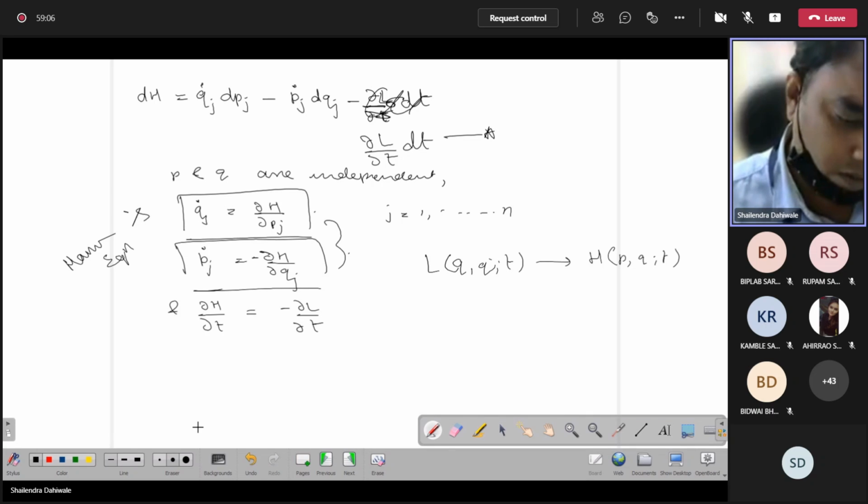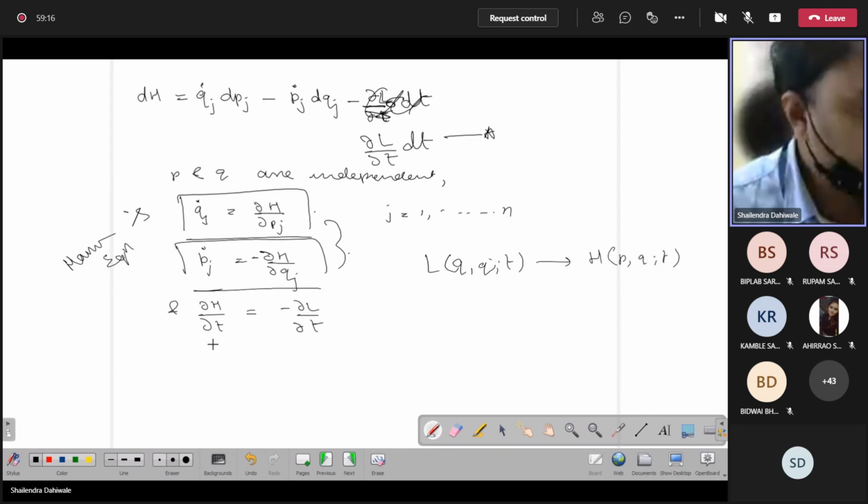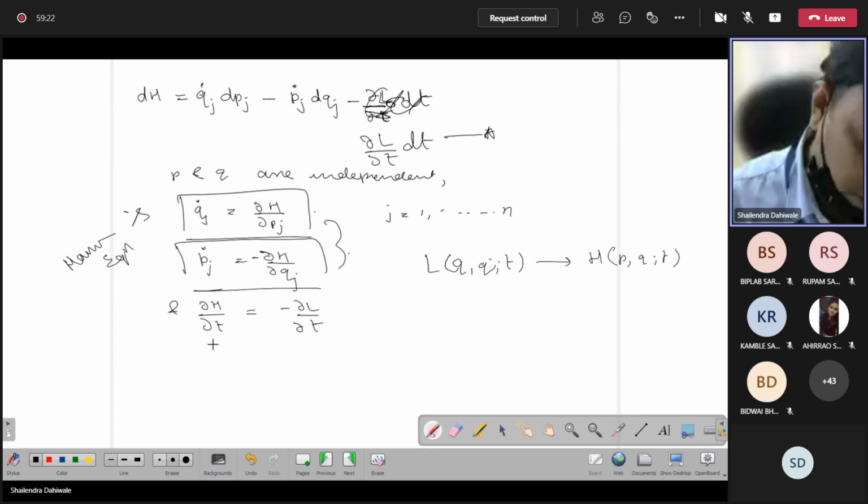The phase space volume actually is conserved, and how it is so, that I wanted to show. So a general proof I will give you, maybe next lecture we will do it. And then how this Legendre transformation has a one-to-one correspondence, with a basic example of how this Legendre transformation is going on, that we'll see.